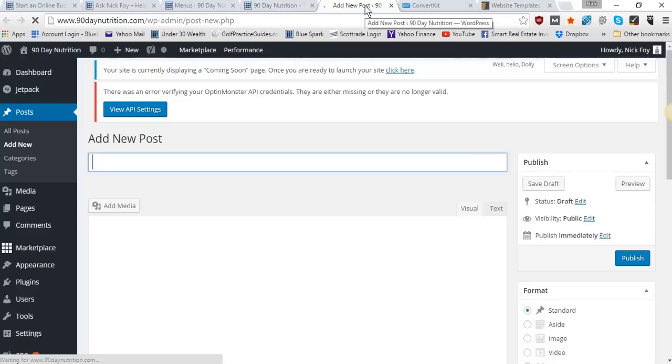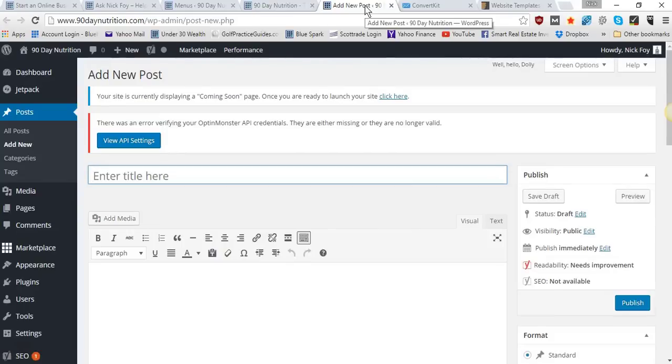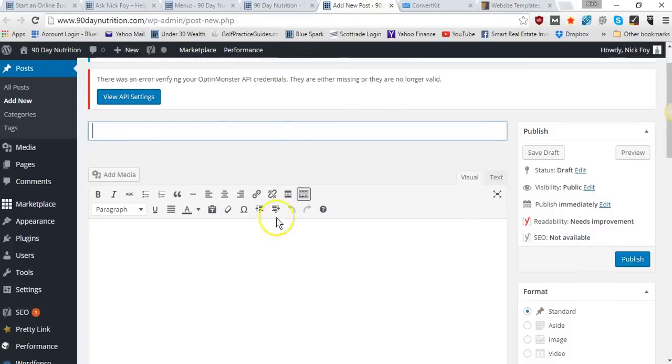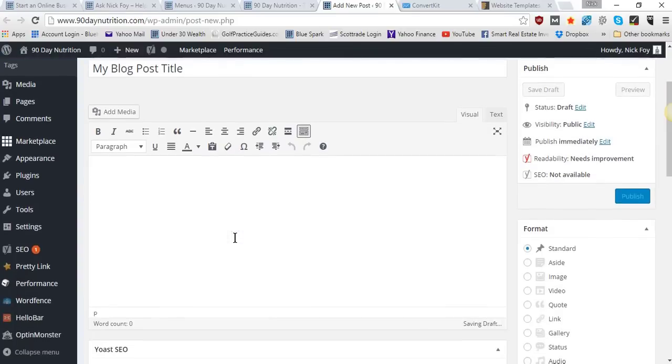So it's going to look a lot like a web page, because a blog post and a web page are pretty similar. It's just a blog post goes onto your blog page, and a web page is kind of its own page separate of your blog. So that's the only difference really, but you're going to see the same layout. You're going to be able to enter my blog post title here, and then you can start typing your blog post.